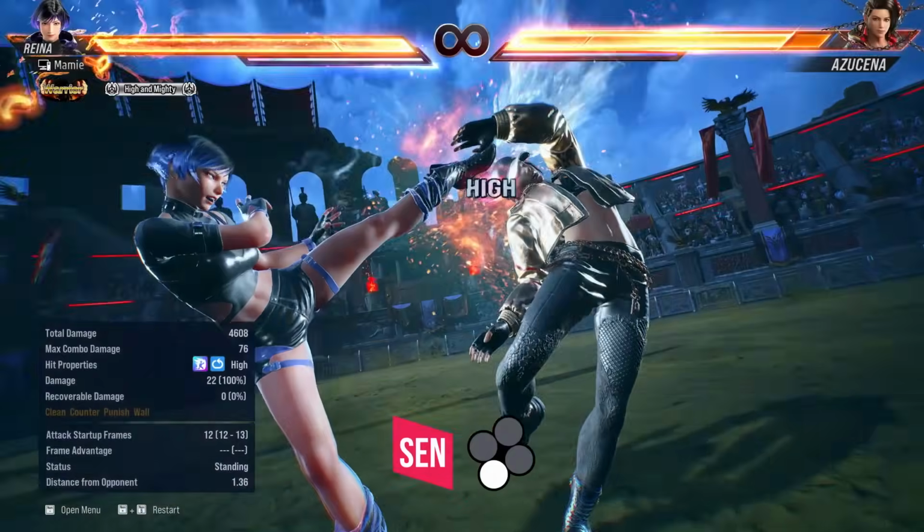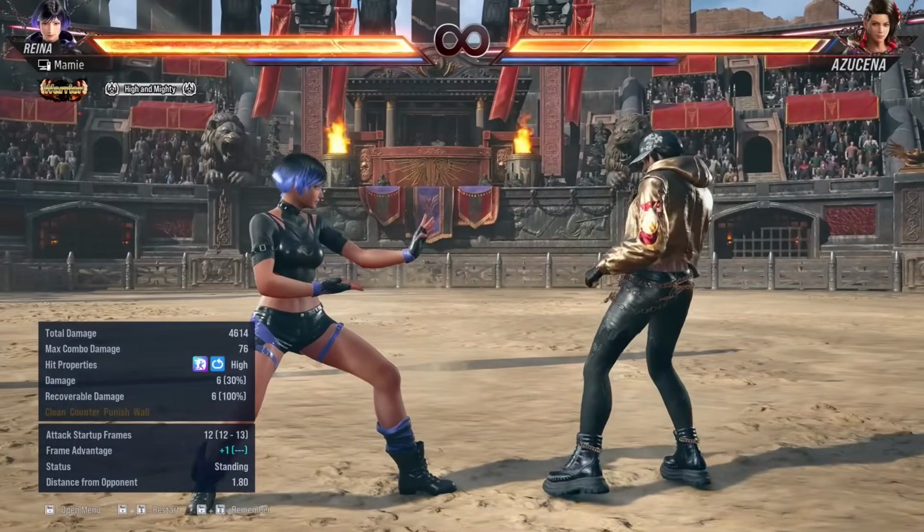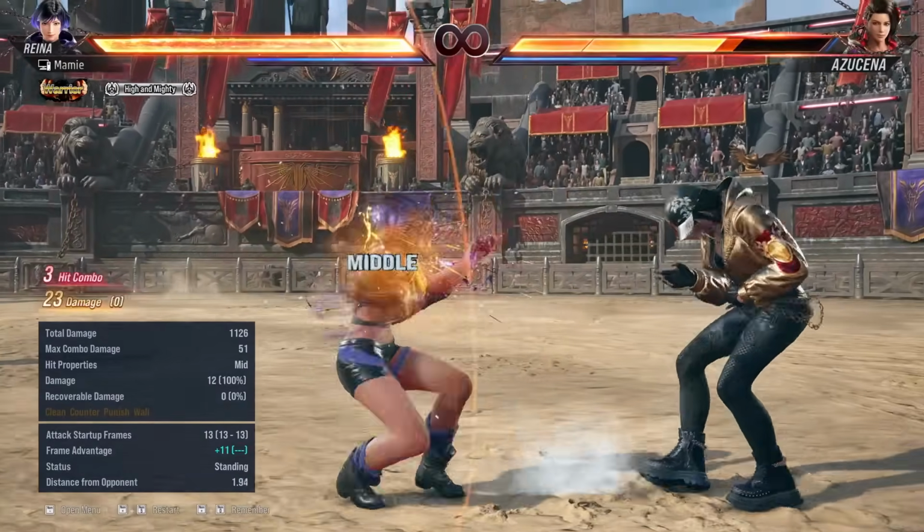Lastly, Sentai 3 is your fastest option. It's a high homing heat engager that's +1 on block. Most of the time, you should be entering Sentai through one of your other moves.